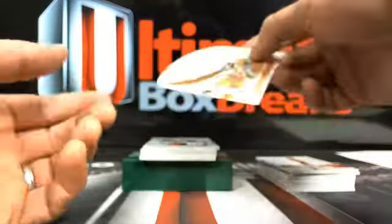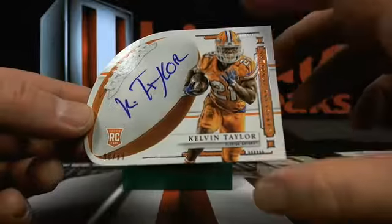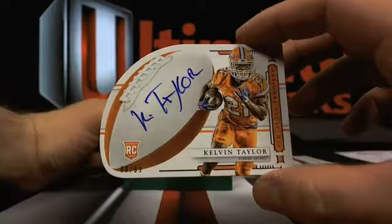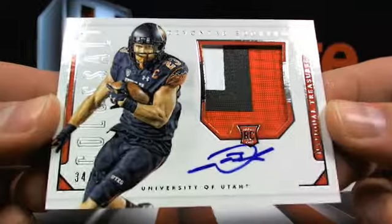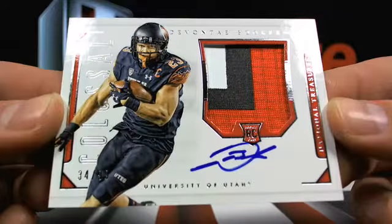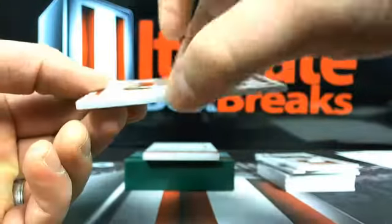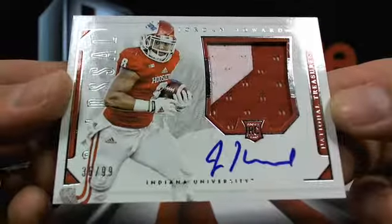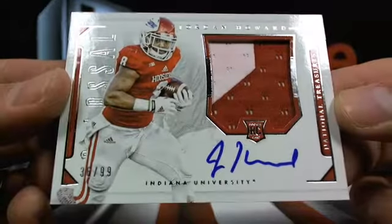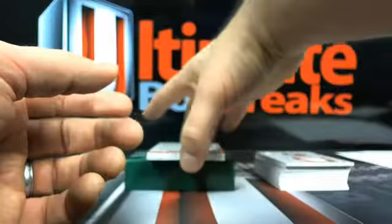Kind of a slick card, I like that auto on there. Then you got Calvin Taylor, 8 out of 99. Then you got Devontae Booker, 34 out of 99, going to Denver, so go Ducks, 1966. Let's put 702 on the board - 36 out of 99. I like Jordan Howard, dude. Jordan Howard, 36 out of 99, two-color patch, on-card colossal auto.